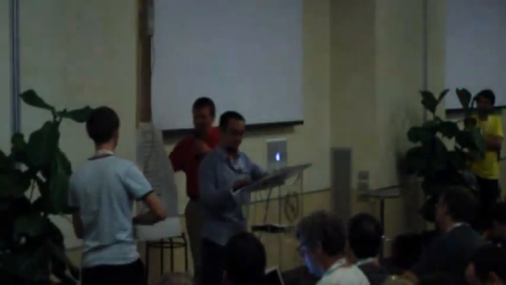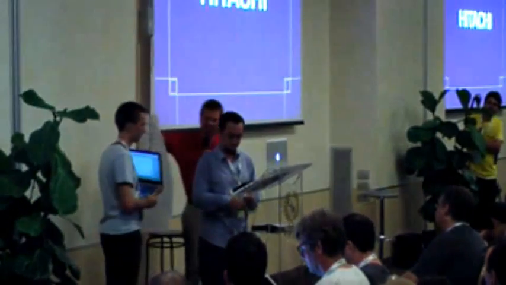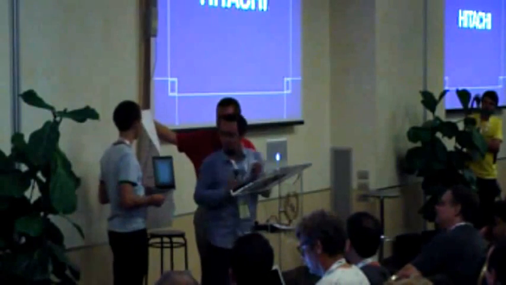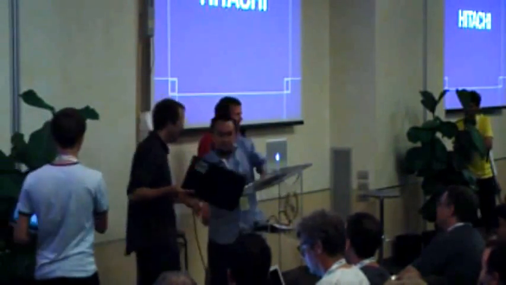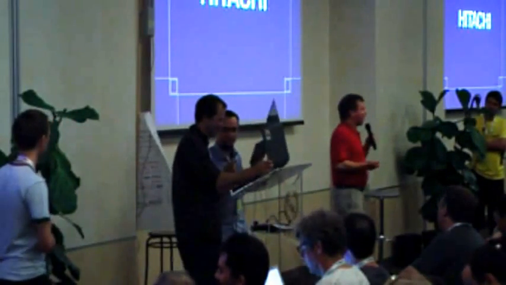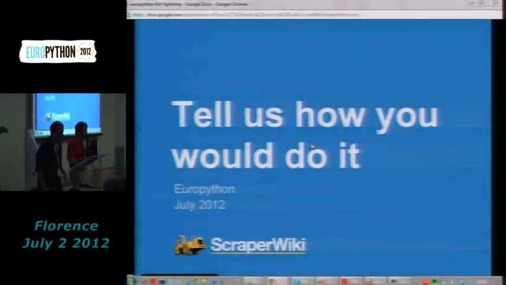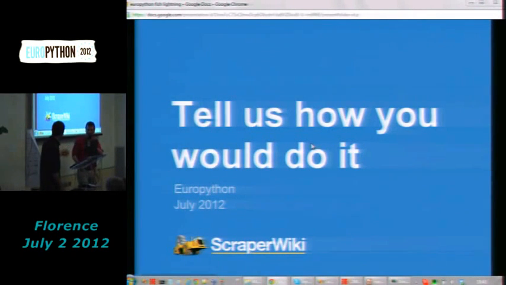Would you please, the guy from Scraper Wiki who did not give me his name. Who are you? Tim. You're the SQLAlchemy guy. Not yet? Scraper. Julian from Scraper Wiki. And one tip for the following days: if you put your name on the Lightning Talks list, it's much easier for me to call you by your name, which sounds better than, could the Scraper Wiki guy please come to the stage? So, wow, you already? No, the microphone is down there, on the right side. Okay, Julian from Scraper Wiki.